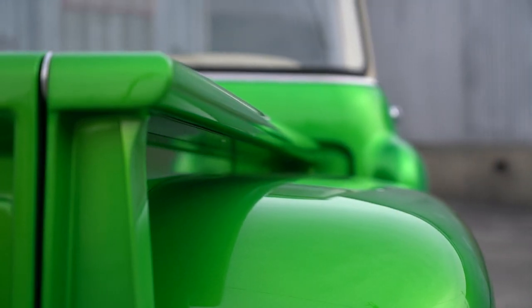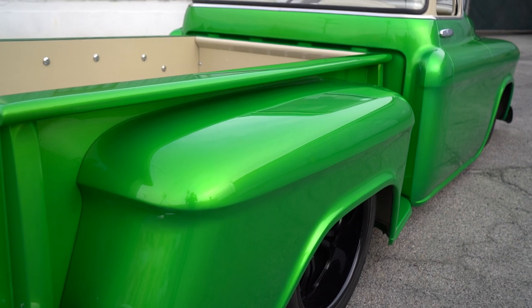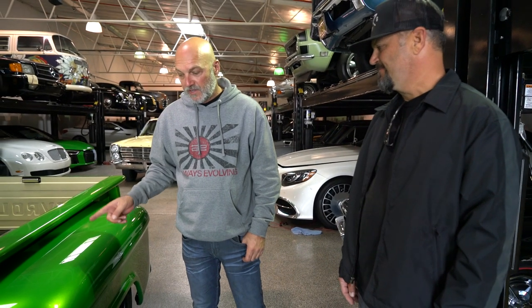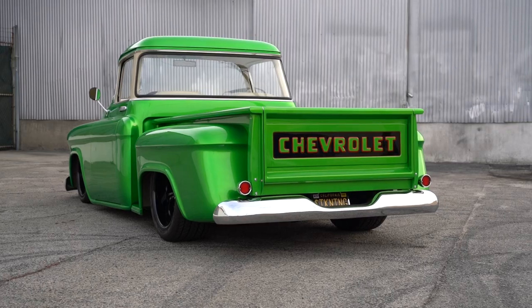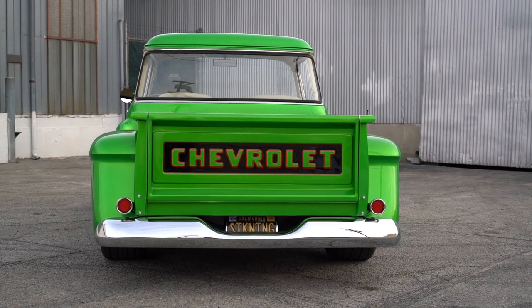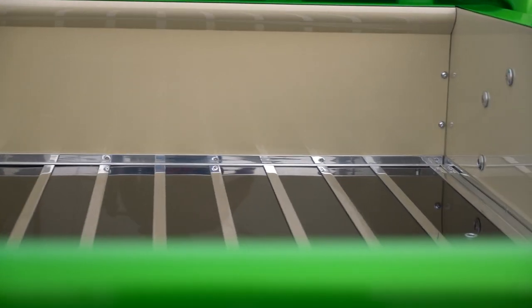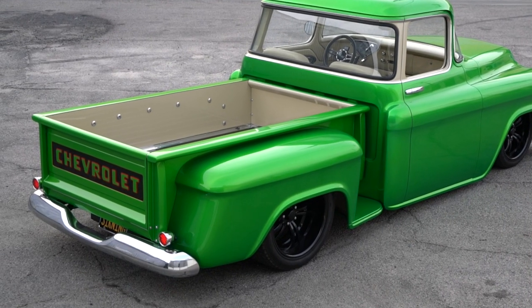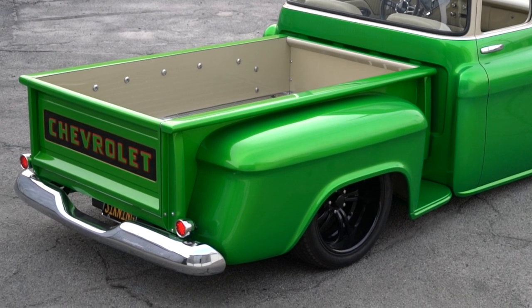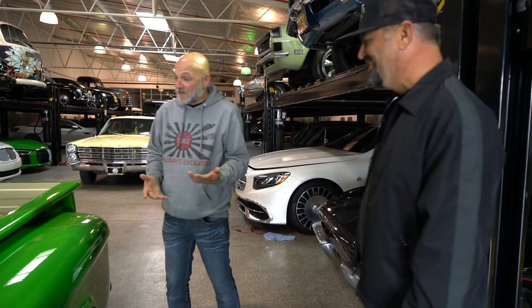So back here, I know you've done a ton of fabrication - considering that you started with a cab and a door. One thing you guys were starting to mention when you pulled up is your fenders here. The rear fenders were each widened three inches, and then the whole bed box was narrowed four inches total. So it only sticks out an inch further on each side than the factory one was, but yet it's wider and doesn't have tubs. That's such a cool idea - you still have a clean bed. Did you have a fender and then add onto it? I bought sets of fenders together to make those. Four fenders total to get two.